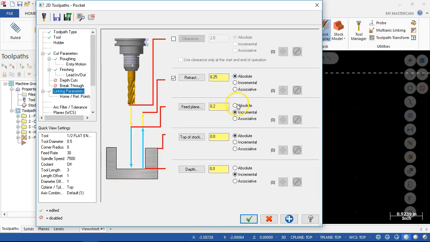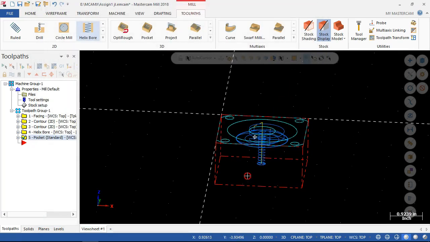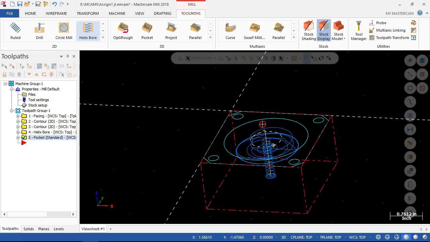Let's stay with the absolutes. And I'm not going to adjust that up to 1 inch. The important one is the minus 0.25 on the depth. And then we go ahead and cut it. And so there's our helical ramp in, the step overs, and then our finish pass. And the lead in is pretty big. So the lead in is actually this big arc. We're using every bit of that pocket. And so the lead ins can be reduced down quite a bit.